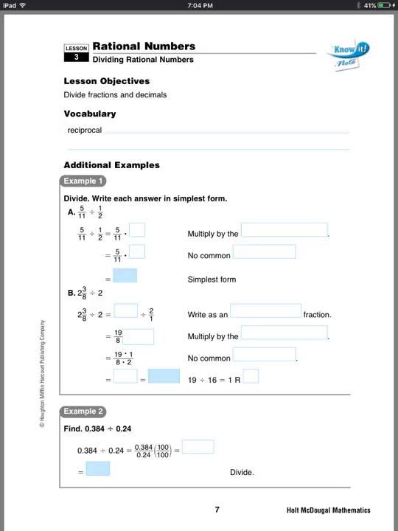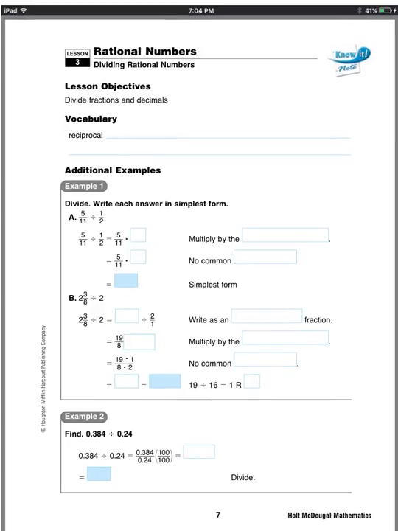Alright, today we are learning about dividing rational numbers, which is fairly similar to multiplying rational numbers. When it comes to fractions, we have one vocabulary word at this point, the reciprocal, which is one of two numbers whose product is 1. It's basically when you have a fraction, like 2/3. The reciprocal of 2/3 is 3/2, because you just flip them over, and when you multiply them, you get 6/6, which is equal to 1. That's how the reciprocal works.